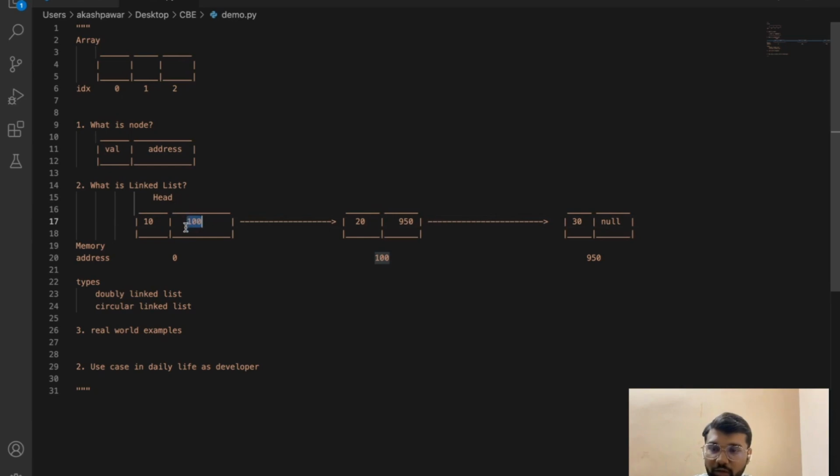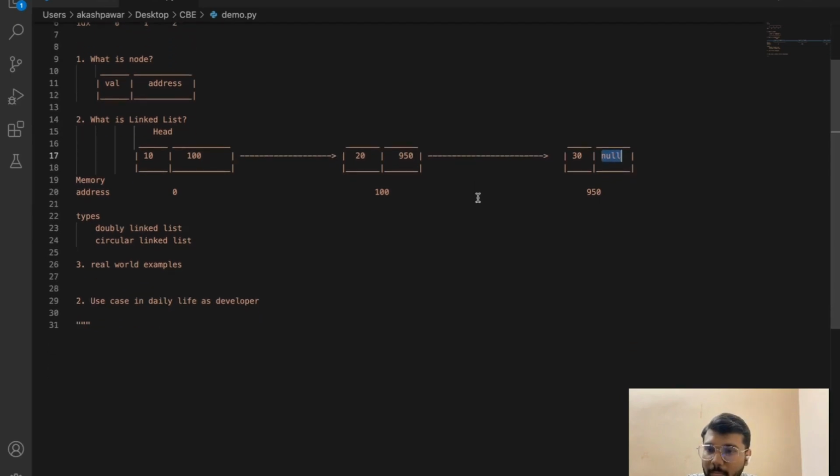So when we are on the head, by taking this address we can jump to the next node, which is this second node. The second node has the value 20, and the address of the next node is 950. So we can directly jump to 950. This is the third node, where we have the value 30 and the address is null. Address null means we don't have a next node here. That's why it is null.